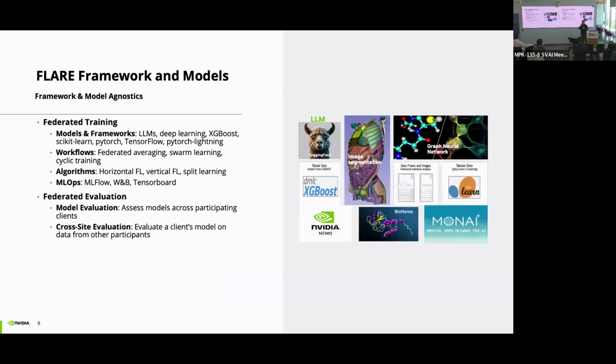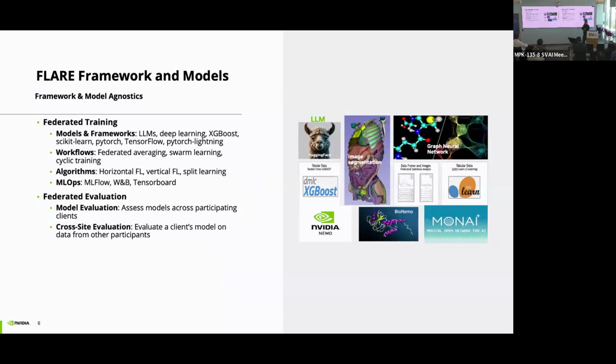Federated averaging, almost like a scatter-gather type of thing, but we also have swarm learning and cyclic, which I mentioned already. There's also something called horizontal federated learning, which basically means all the features are the same around different clients. And in other cases it's vertical, which means different clients have different features, and then you have to assemble the datasets and align them together.